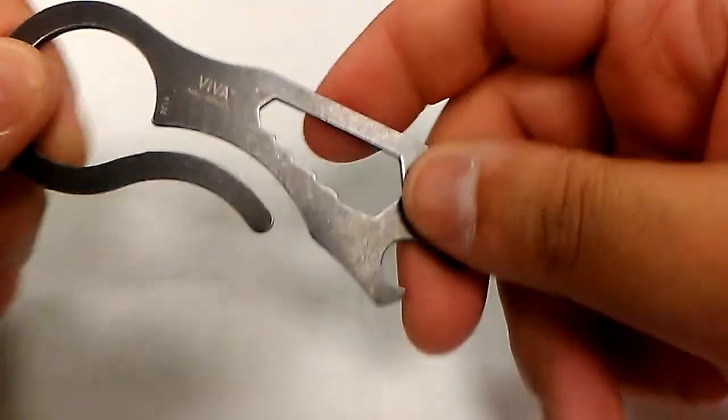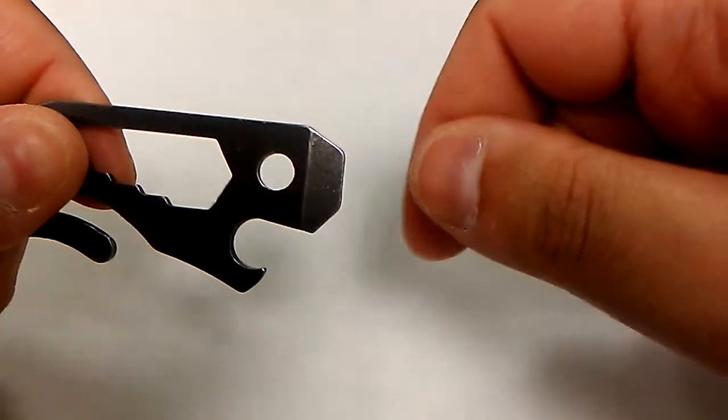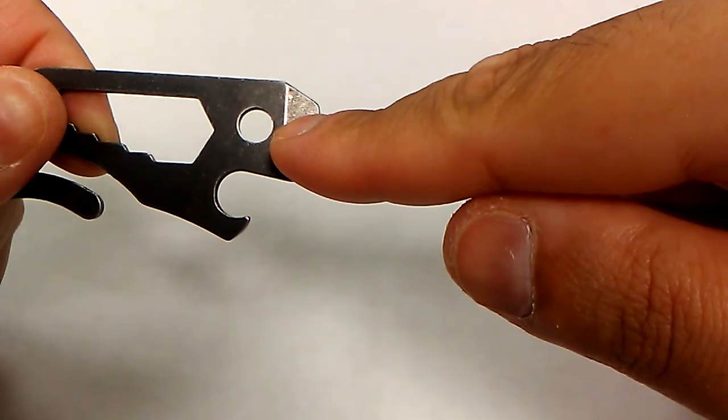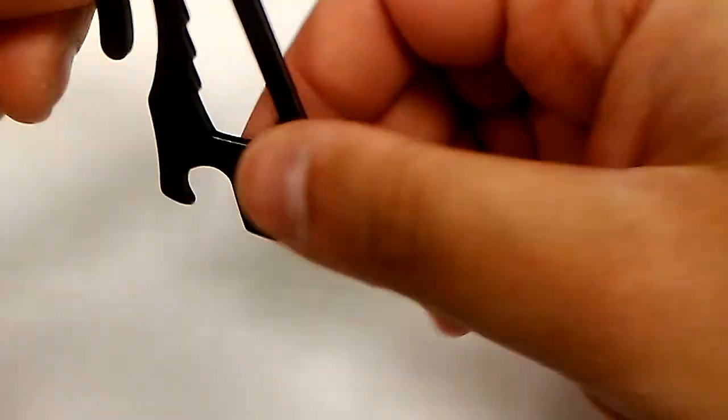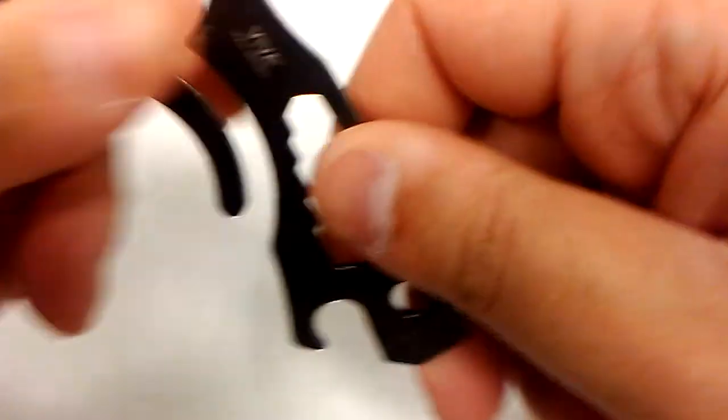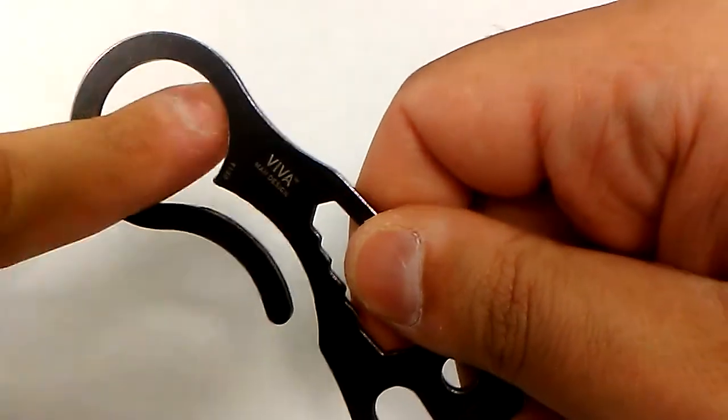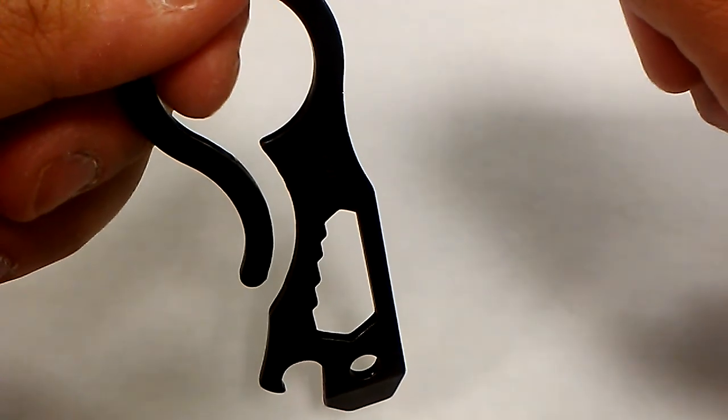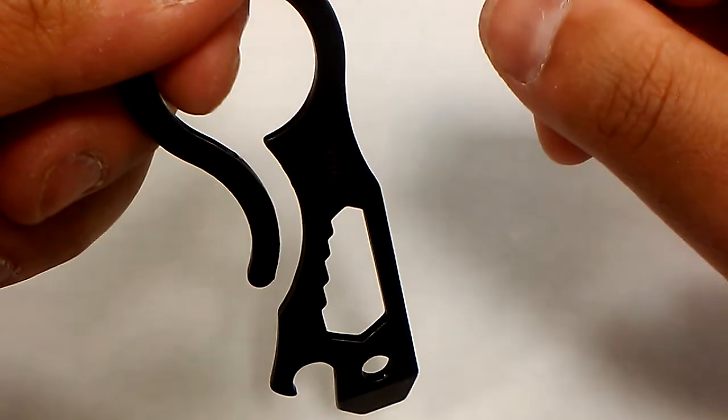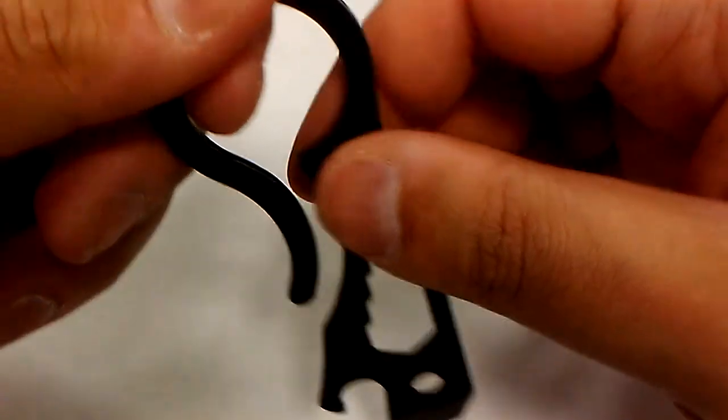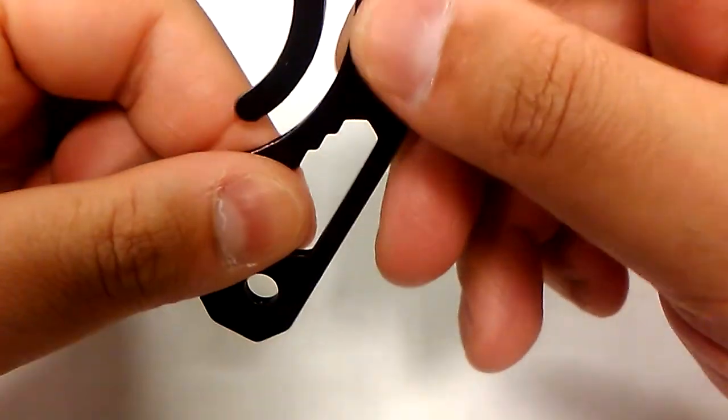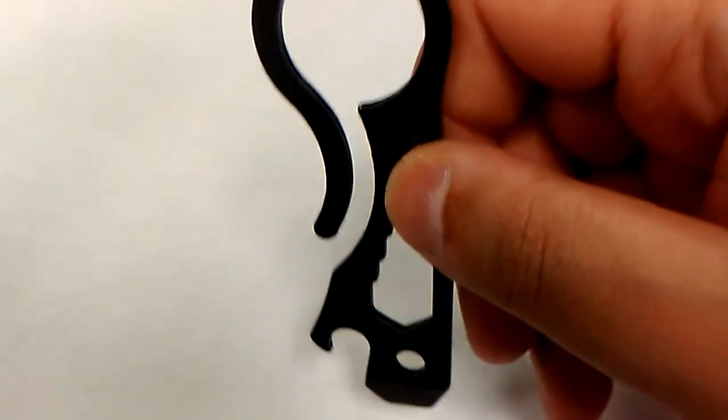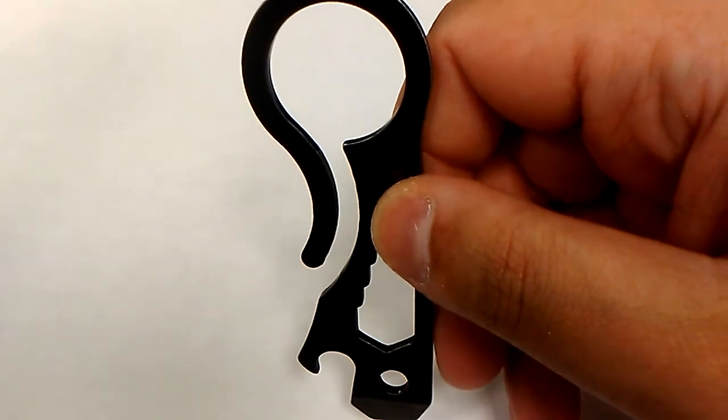And what that means is, if you get a large split ring, you can put it through the eye of this multi-tool, have your keys dangle down, and then thread this through a belt loop and this becomes a keychain dangler. You can put it on your belt, it'll lay flat, you can put this end into a pocket in case you're worried that the open end might cause this tool to fall out with your keys.